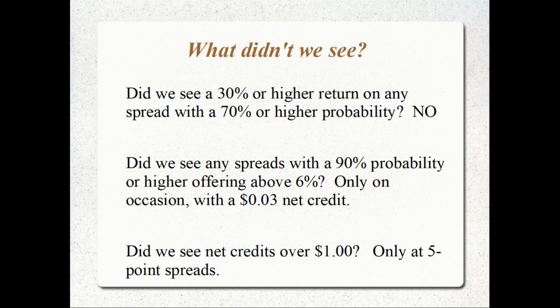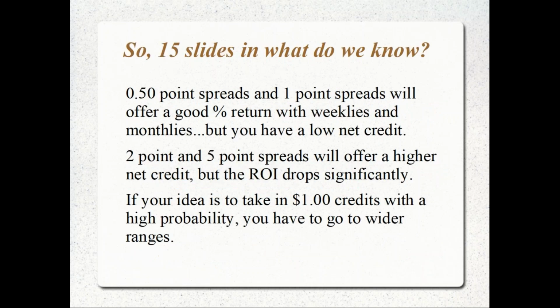If you're looking at a 2-point spread, you might find a $1 net credit. But you would be roughly at the money. With AMAT at 43, you might be selling a 45 put and buying the 42.50 on a 2.5-point spread. You might get close to $1 in that, or a 1-to-1 risk-reward ratio, but now you're at only a 50% probability. Okay? That's the trade-off. Everything goes hand in hand.